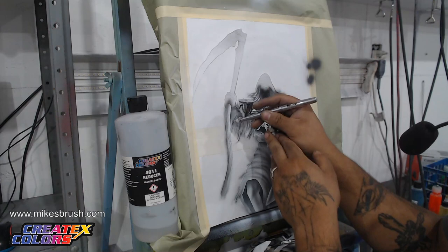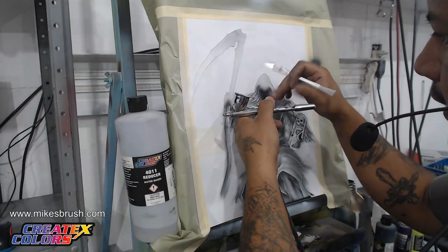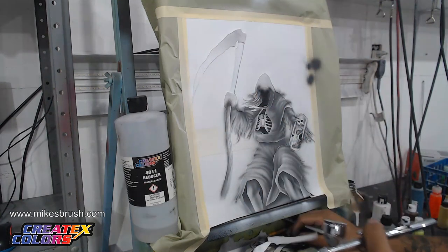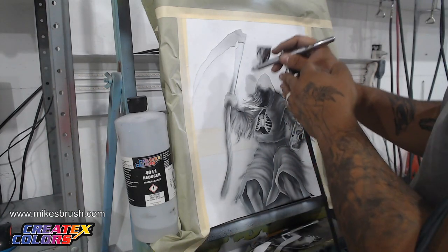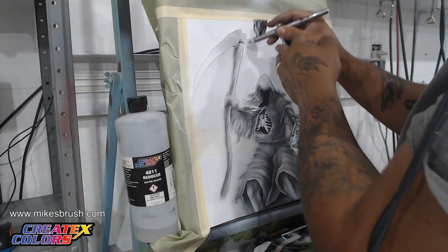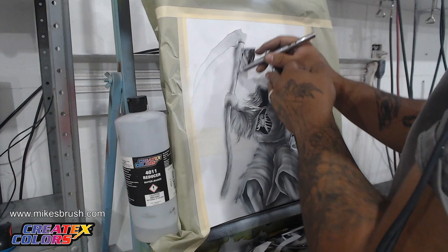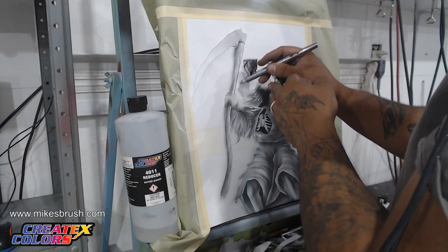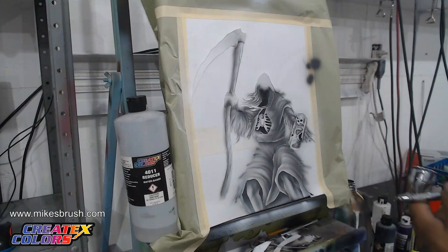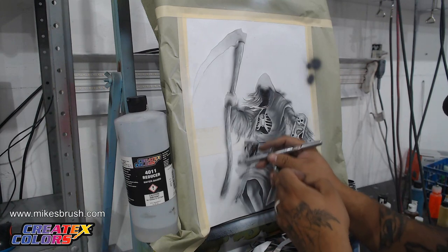Come back and if you want to texturize it, do a little swatching - do some strokes while you're just going up and down. Go all the way up to his handle, shade it down. Take the top part off - same process, all the way up. Just go up and down and pull back and forth on the trigger while letting some paint fly, keep going up and down. That's just a really nice easy way of making some texture there.